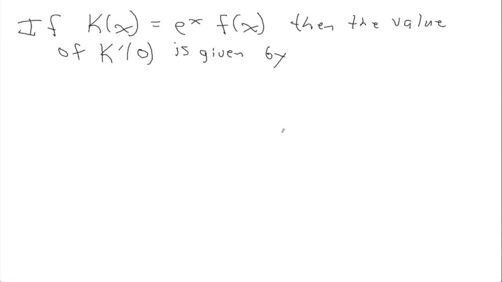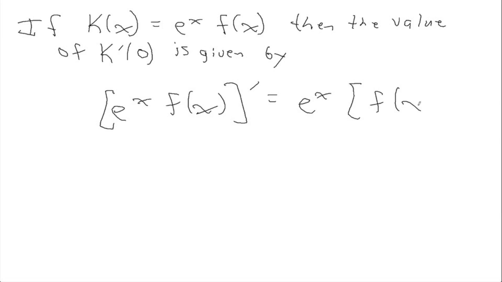Okay, good. Let's see, so I'll go back to my screen here. So for this problem, you had to work out this derivative. Now, is e a variable or a constant? E is a constant. So why couldn't you just use the constant rule and say this? Could we just take the e to the x out using the constant rule and just take the derivative of f? Would that be allowed? We can't because there's a variable.